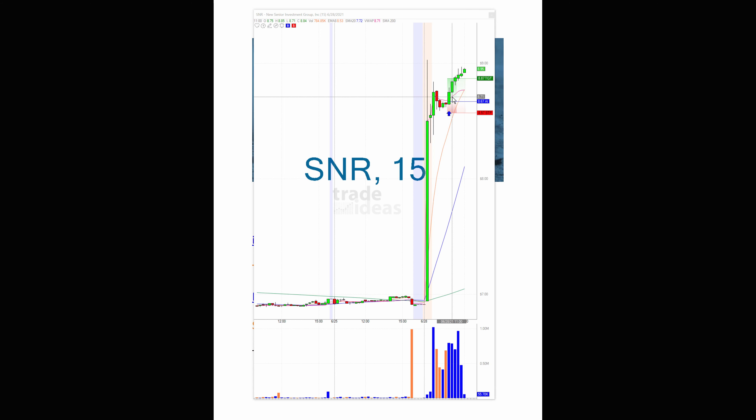This is sort of a buyout, so it'll be interesting to see if we can get through $9 later on. I mainly wanted to show you that there was plenty of time to get into the trade — you didn't have to agonize about missing out on a penny. Lots of time to get in, and this is working pretty nicely with hardly any pullback on the 15-minute chart. Easy enough to stay in the trade.